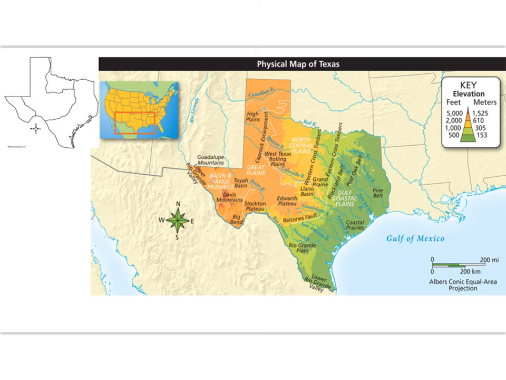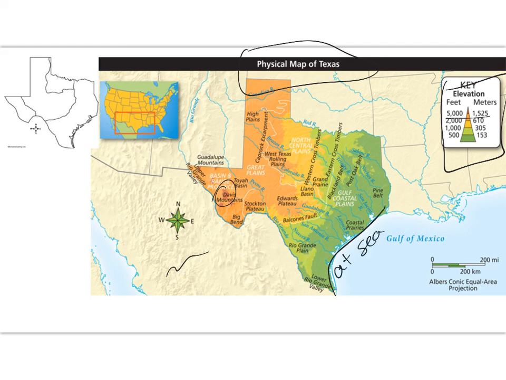Okay, so when we looked at the earlier map and we talked about the bumpies and how they are the rises in elevation, that's what this map is about. It's a physical map of Texas, and it's showing us elevation. So if you look over here, you get all the way up to 5,000 feet above sea level. What's sea level? I'm glad you asked. That's this. We're at sea level. Not everybody on the coast is at sea level. I mean, it doesn't always work like that, but we are at sea level over here.